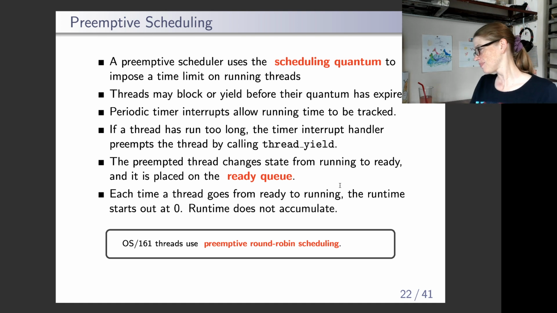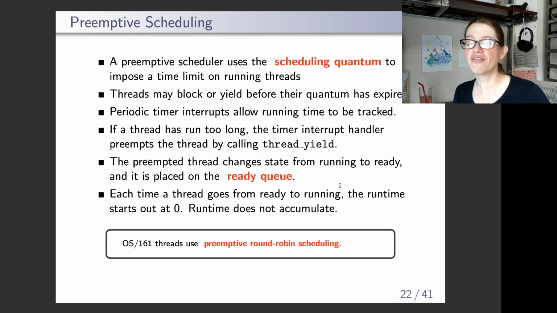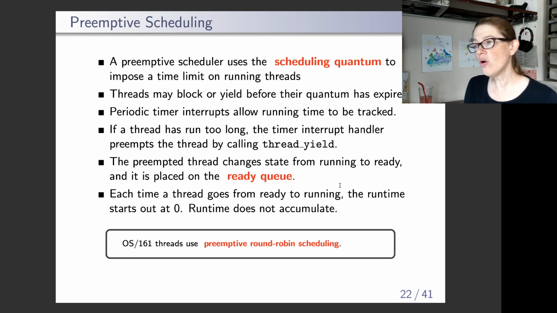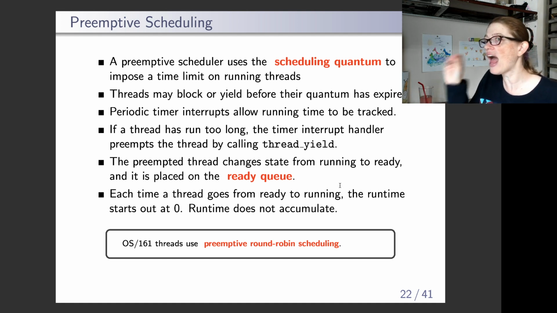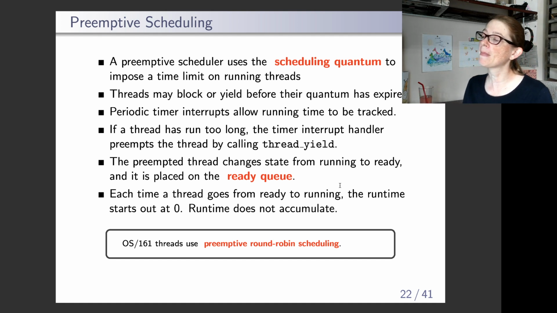Now, how are we going to fire an interrupt? How are we going to do preemptive scheduling? We know that in order to preempt the thread, we need to fire an interrupt. And in order to make sure that this is fair, we need to make sure that the thread that is running gets interrupted after a certain period of time, and that period of time should be the scheduling quantum, that upper bound on how long the thread is permitted to run.